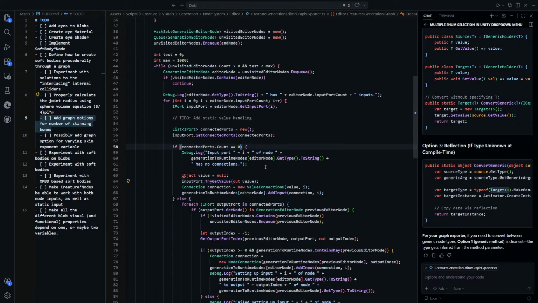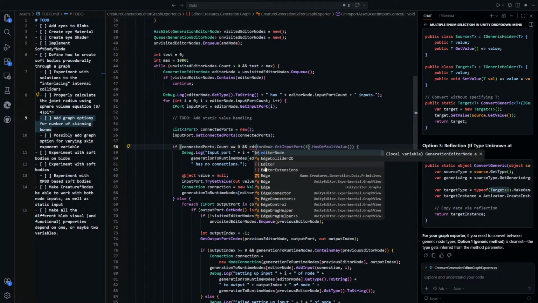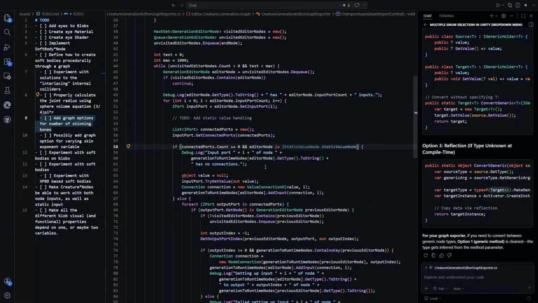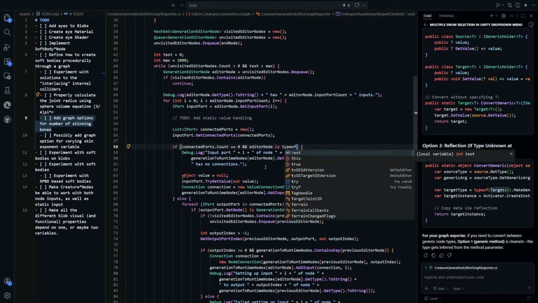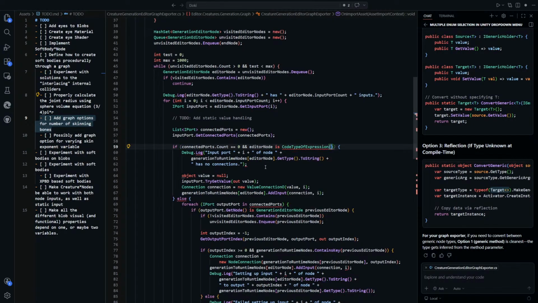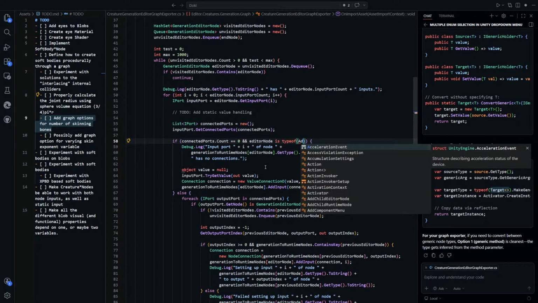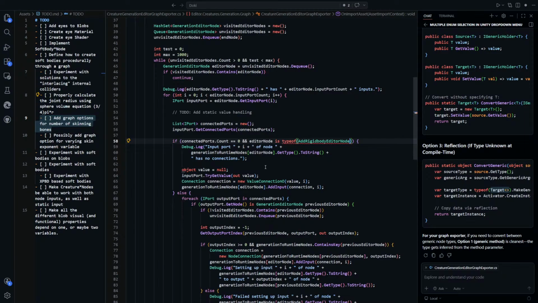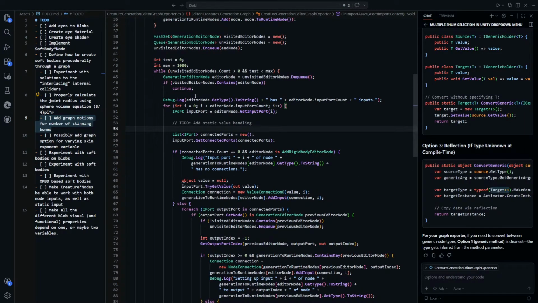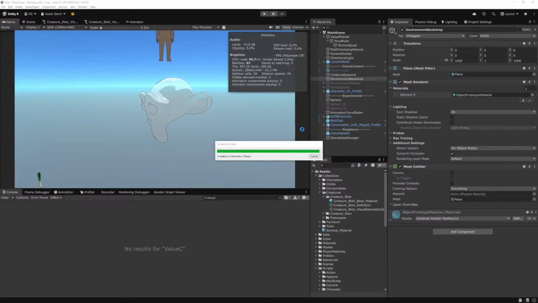If connected ports, I'm going to check. I'm going to add an ugly check here. Editor node is, what is it? Type of add rigid body editor node. Or we don't need type of actually. Okay, so now we only do this for the rigid body.